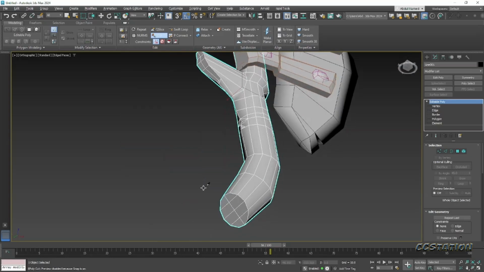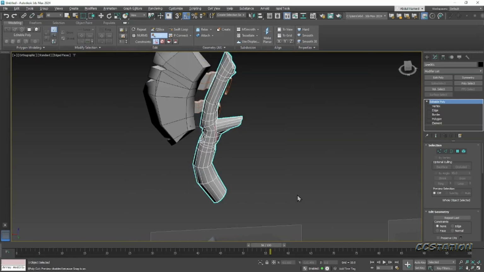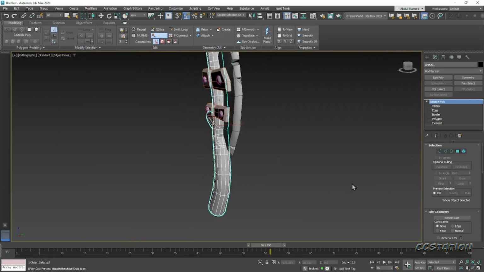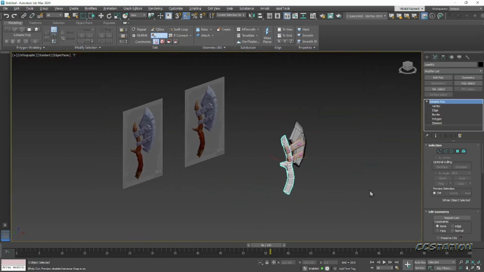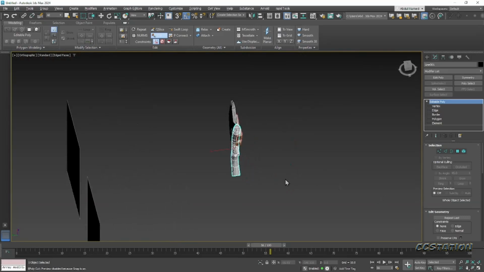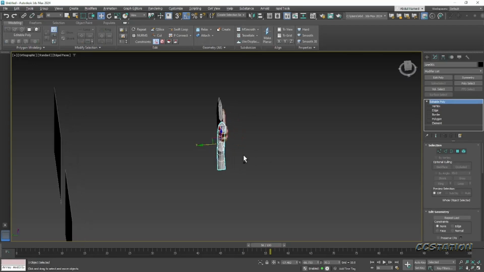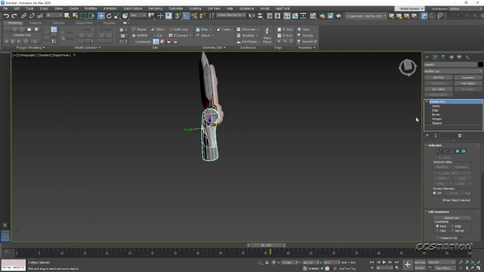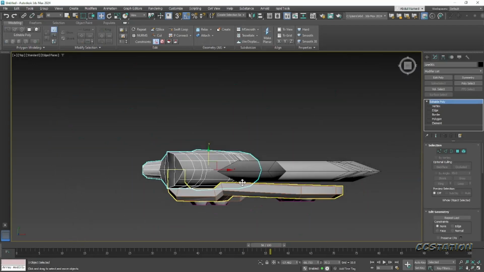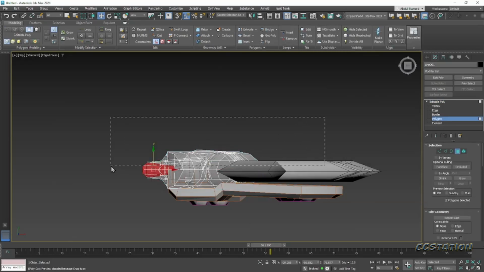And now what I will do is remove the half because we need to unwrap it. So let's go to top view, go into X mode and select polygons, and let's select the half and delete.